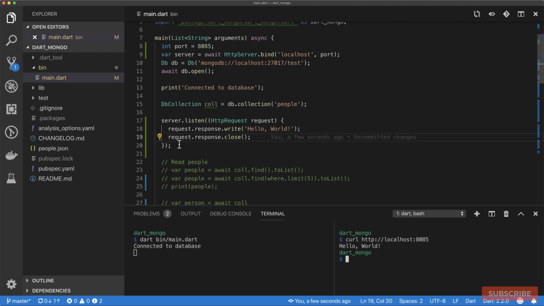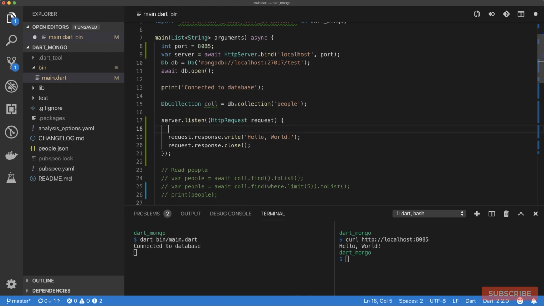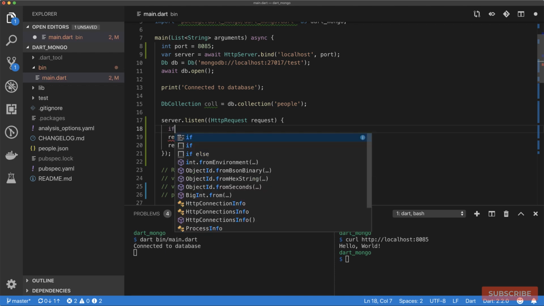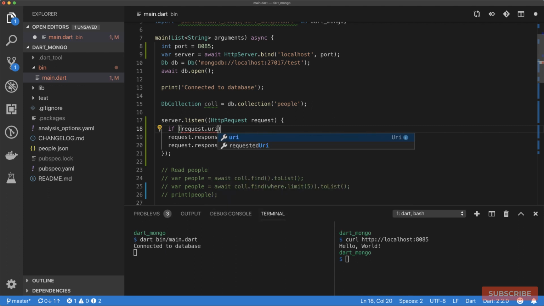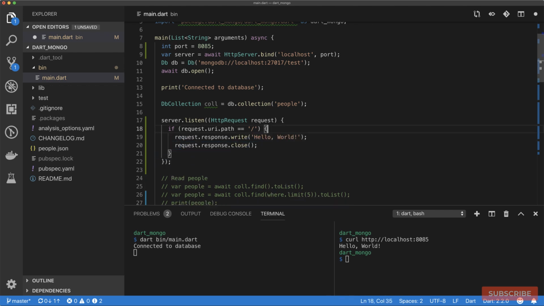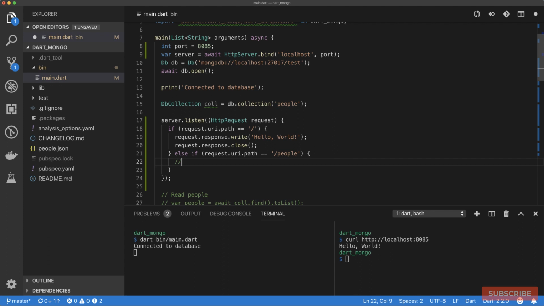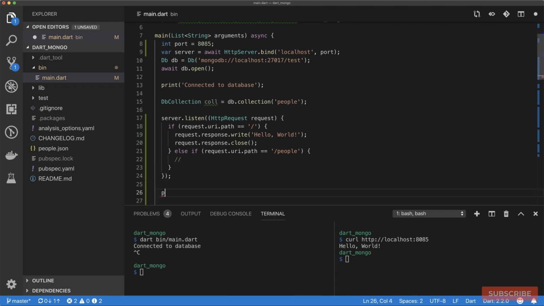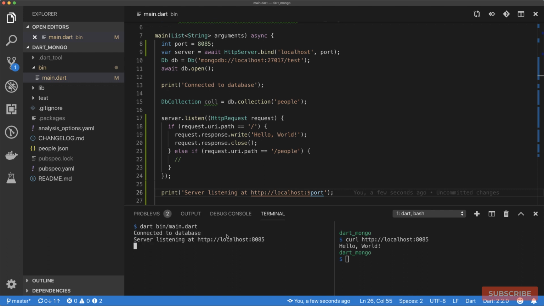So right now, let's have an endpoint to essentially represent our people collection. The way we do that, I'll start by using an if conditional. So let's check the URI path of the request. If the path matches /, then we can do this. Else if the request path matches people, then we'll handle it here. So let me save this and test this out. Oh, and let's put a print statement here. Okay, there we go. And let's access it. Okay, perfect. So essentially, if we try to access somewhere else, it should hang because we're not returning any default response. So I'll kill that.